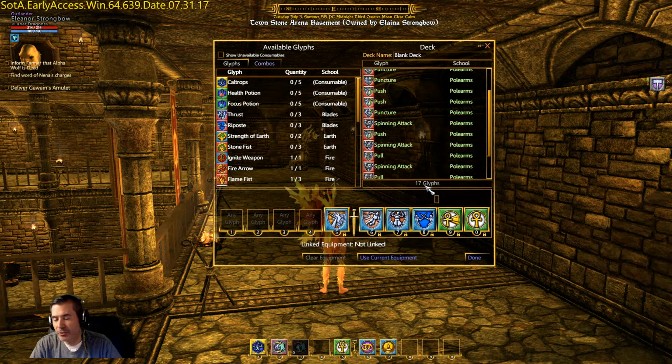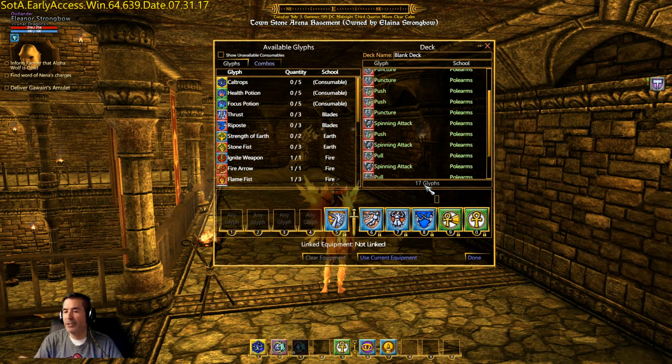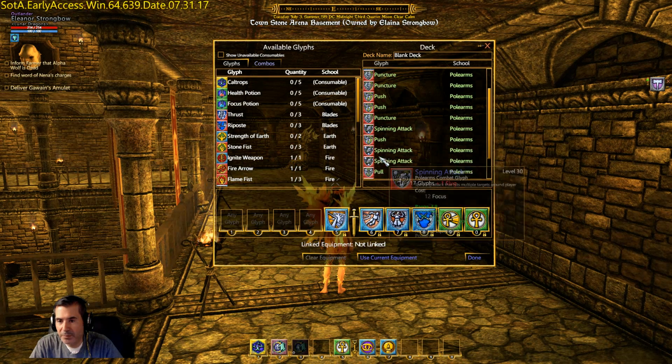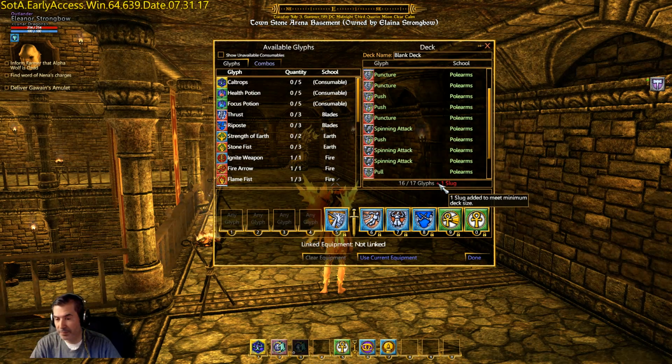Now also, there's a number here. Depending on your adventure level, the higher you get in adventuring, the more glyphs you can have. So Eleanor is new, so she only has 17. That number will grow. If you don't put in all 17, let me remove this one. So I got 16 plus 1 slug.